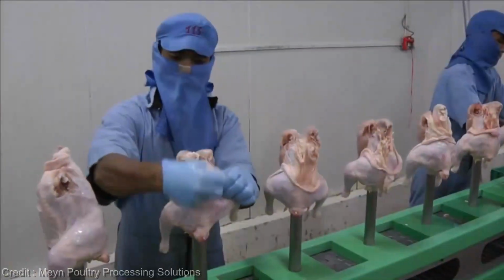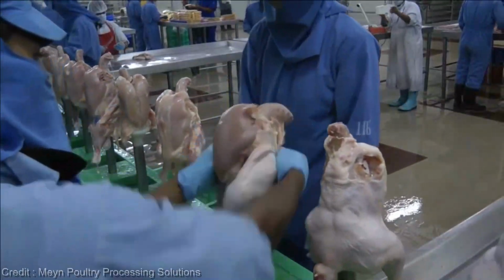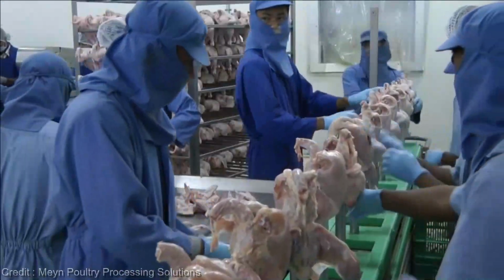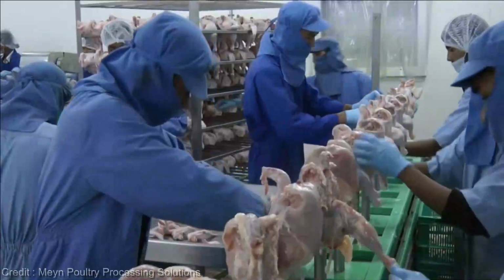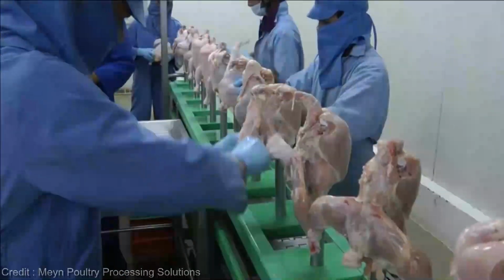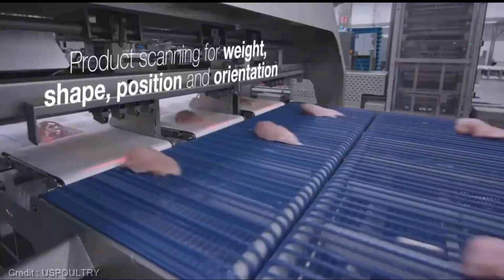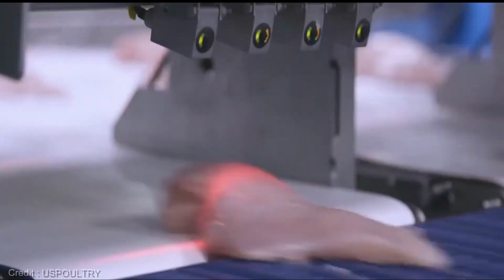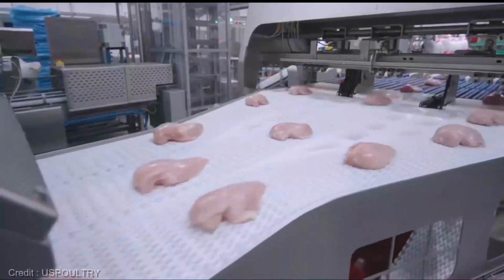Skilled professionals, armed with precision tools and industry-leading techniques, carefully handle each chicken, ensuring that the transition from live animal to delicious meat is conducted with utmost care and expertise. The process involves various stages, meticulously designed to deliver the finest poultry products to your table. From stunning, evisceration and chilling to cutting, deboning, and packaging, every step is a testament to the art and science behind poultry processing. Hygiene and safety measures are rigorously followed, guaranteeing the quality and freshness of the final products.